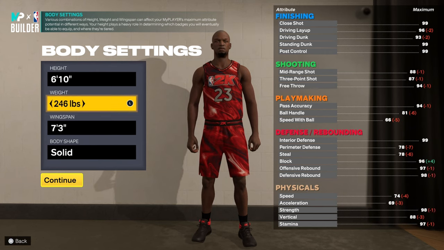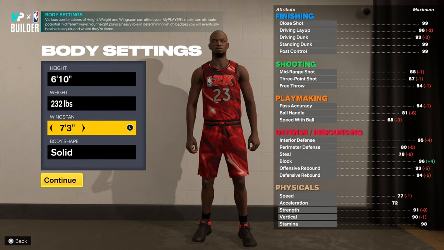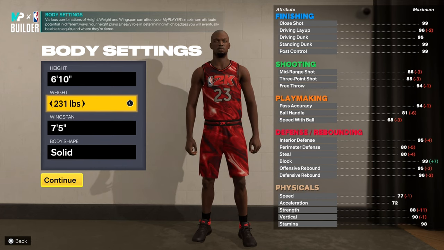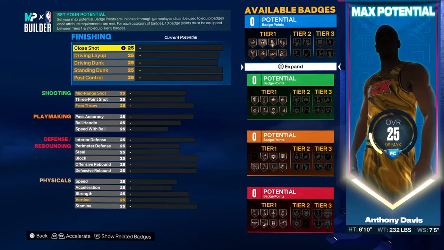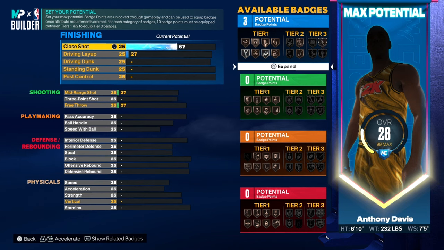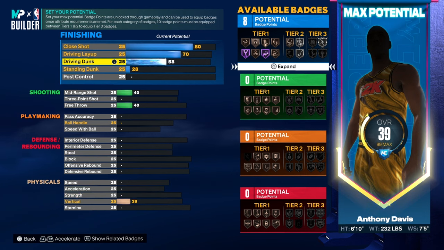You wanna go 232, 6'10", and this is because you're gonna have a 7'5" wingspan, and this is the lowest weight that you can have to have the max speed and have an 89 strength, just to be strong, because strength is important in this game. Close shot, you're gonna be an 80. You don't miss layups. A 70 drop, a 76 driving dunk.